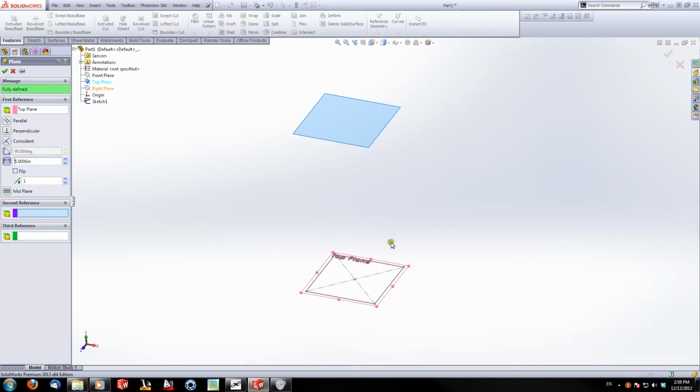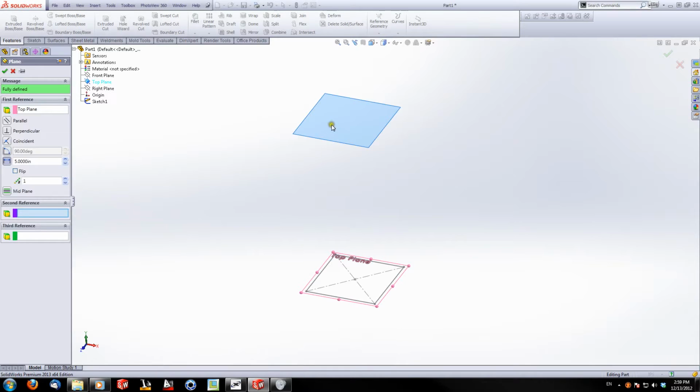And another thing you can do too is you can change the size of the plane after you're done. So I don't really have a good example as to why you do that here, but for instance, the plane is only going to be slightly larger than the surface you're projecting it off of. So let's say you want to project a plane off of a really small edge on a part.